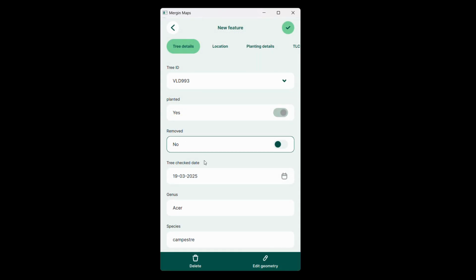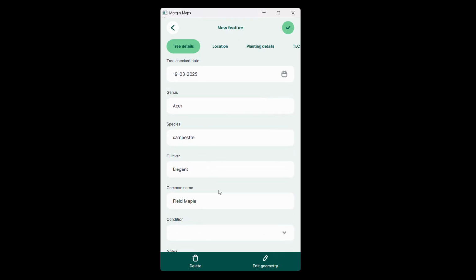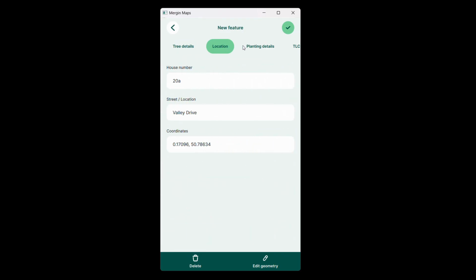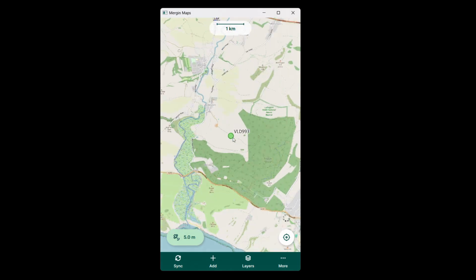Once I select that, you can see that the data associated with that tree ID is updated automatically. This looks good. I will click the tick, say OK, and my new tree VLD 993 has its location associated with it.